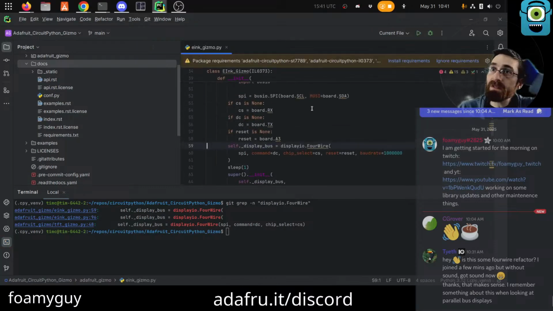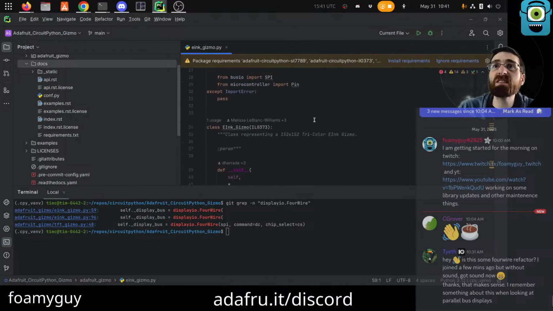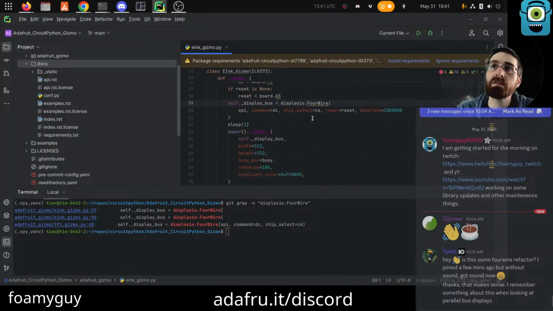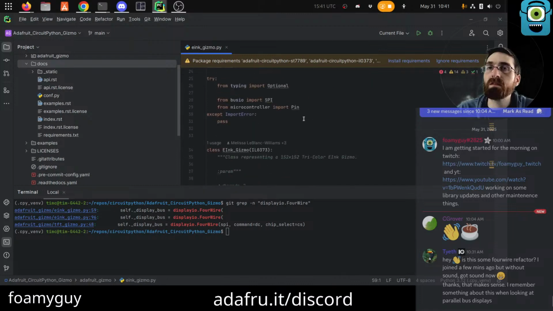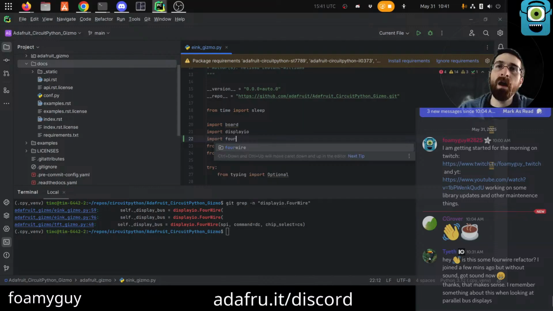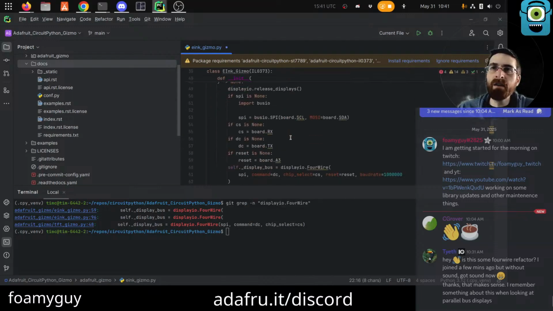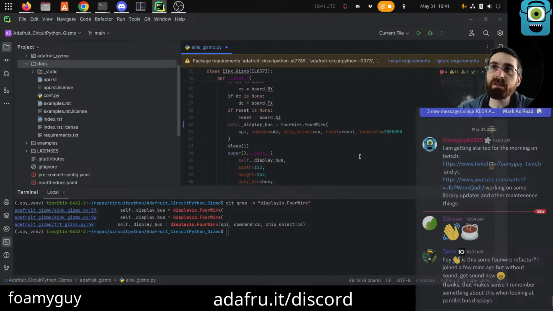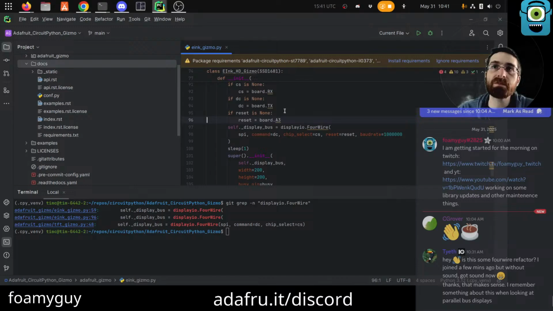Alright, so this is in the library. And yeah, it still needs display because it's still going to call that. This is the same file.